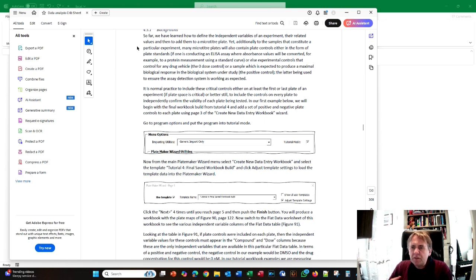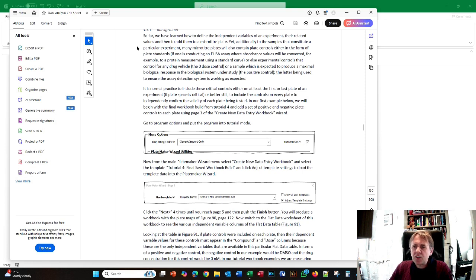So it is much more convenient if there's a section in the program that allows you to define your controls independent of your experimental variables. Even though with linear linking, conceptually, you could define your controls within your experimental samples, it would just be a lot more hassle. Also, often controls have very different sample numbers to the experimental repeats, and so therefore it's good to be able to specify the repeat number for the controls.